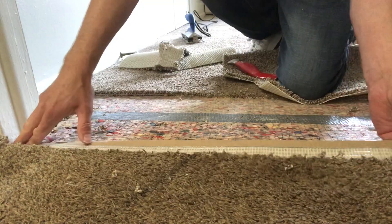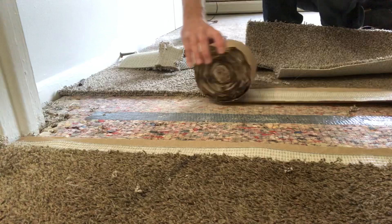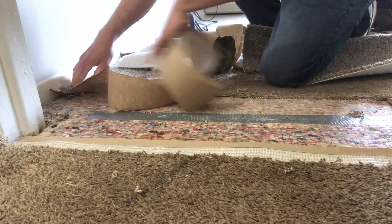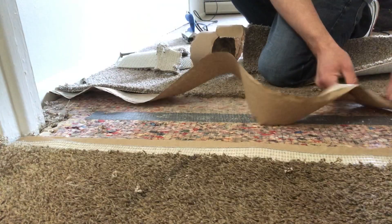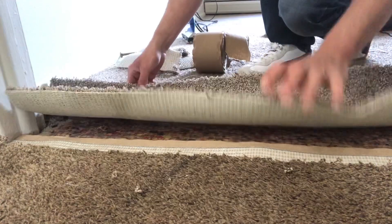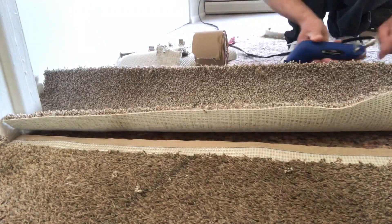Doing one patch like this can pay you anywhere from $75 to $150 per hour — or per stop, really. You could have this done in under 30 minutes. With drive time and everything it turns into an hour when it's all said and done, but a quick $75 to $150, and if you're not afraid to touch pee soaked carpet, it's a good way to generate some fast cash and get you back on track.